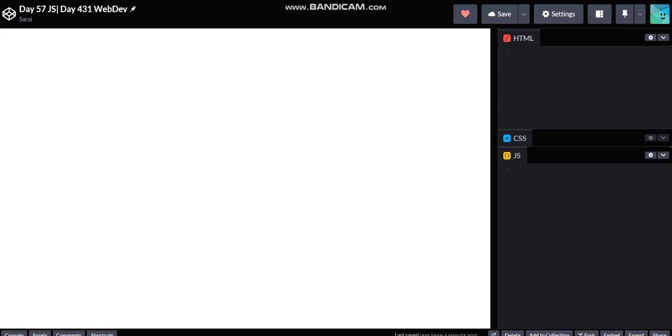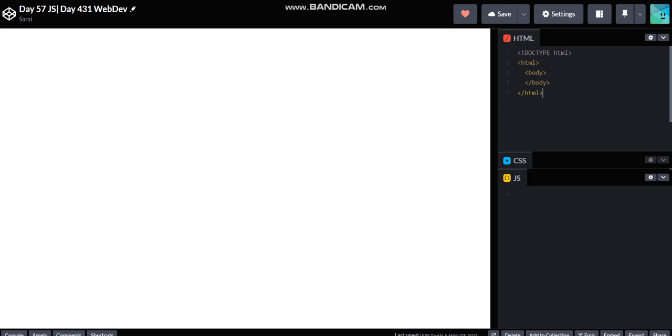Today I'm going to try to do a super quick reference on how to do a modal with JavaScript. I'm going to use the least CSS that I can just to keep it simple. But first things first is HTML. We have our doctype HTML, which is just saying to the browser that I want to write in HTML5, that I have HTML tags and my body tags. So whatever's inside the body tags is what's going to appear on the screen on the left.